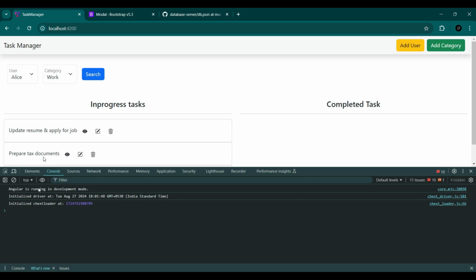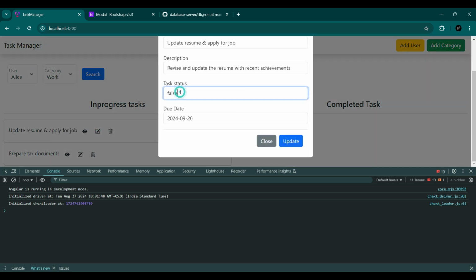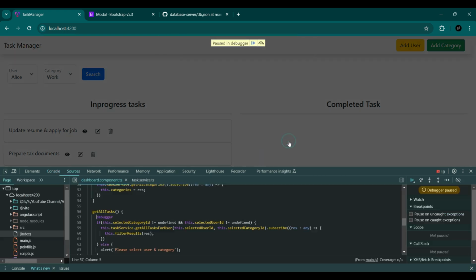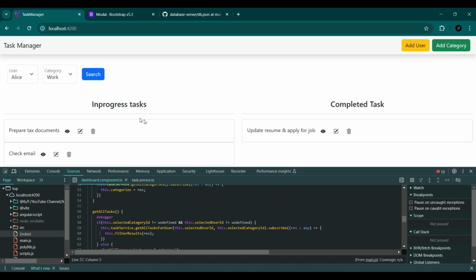On console there is no error, and here also you can see the task details have changed. Suppose now if I edit this and task details I change it to true. Now that task has gone to the completed task. Okay. So this is how we are going to edit the task.